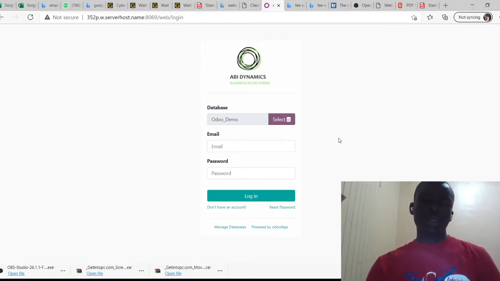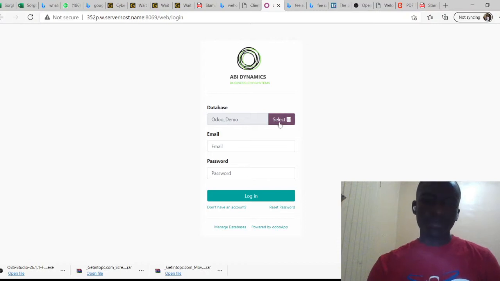Firstly, I would want to show you this is the login page. This is a web-based application, meaning that you use a browser to access it. Any browser, this is Microsoft Edge, Opera, Chrome, any browser will do, as long as it's updated. And any device will do, including a phone or a tablet.